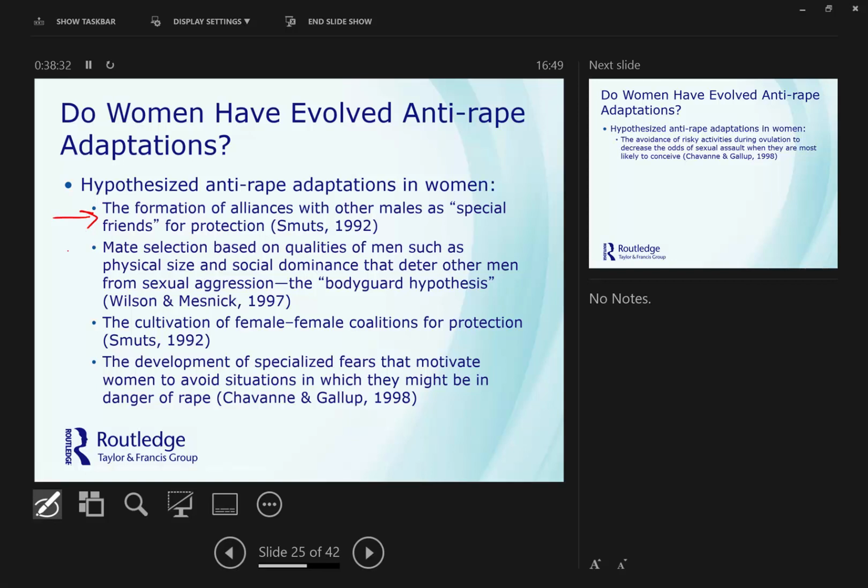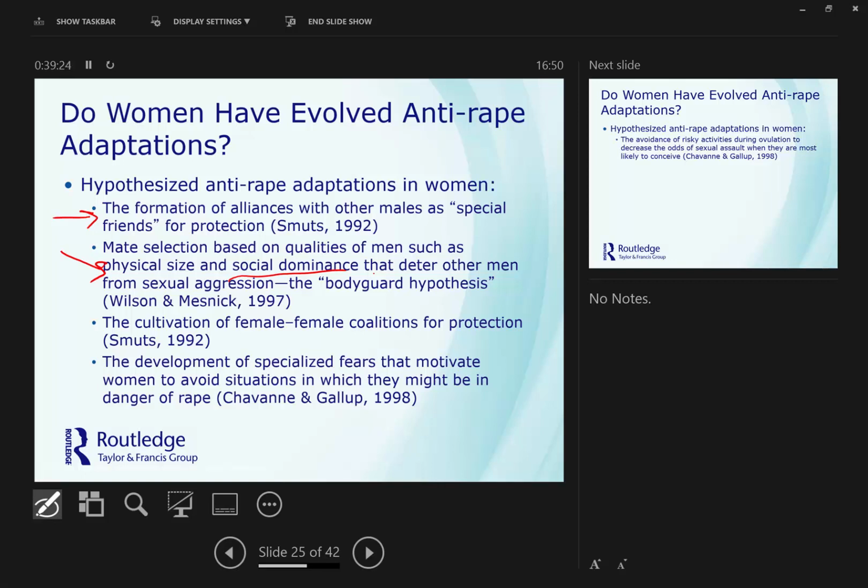What about mate selection? We've already said that women prefer larger, dominant men, right? Socially dominant men. This could be a way to deter other men from sexual aggression, right? Just sort of intuitively, there aren't a lot of people. Let me think of a great example. How many men out there do you think would try to commit sexual aggression against someone who's mating with The Rock? It's a good example, right? And that's a guy who's got some physical size and social dominance, right? I think The Rock's pretty high there on both of those categories. It's not going to happen, right? It doesn't make a lot of sense. Why? You know why. It's an obvious answer, right? You don't have to really think about it too much.